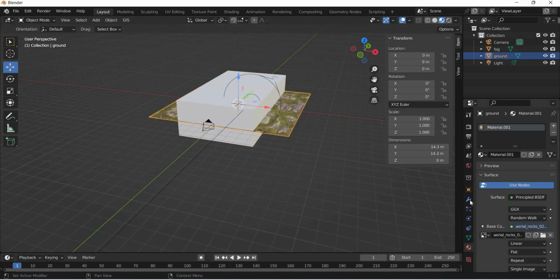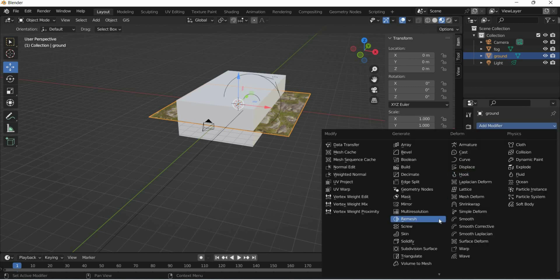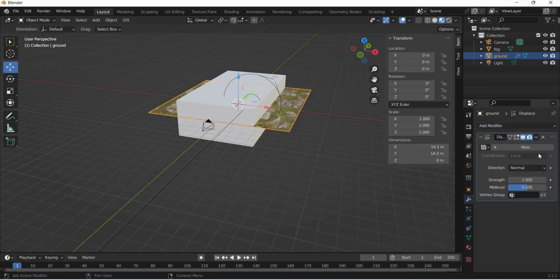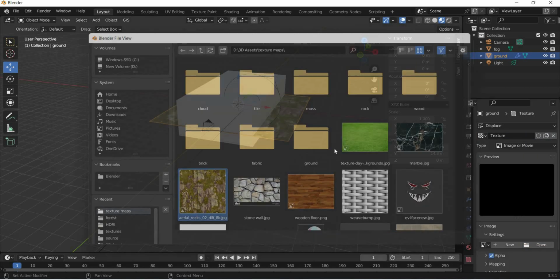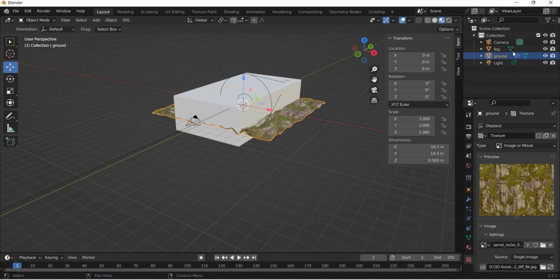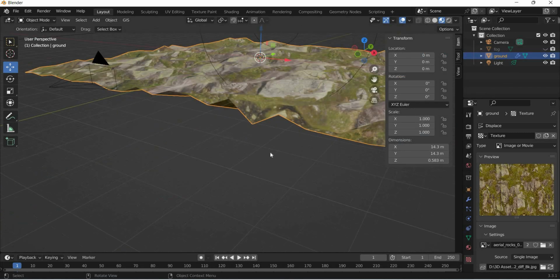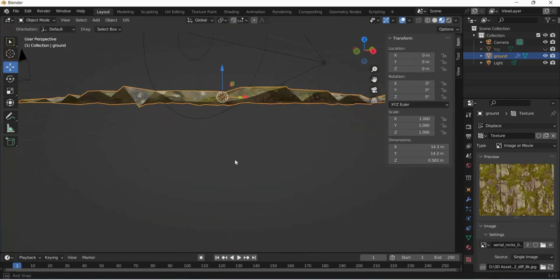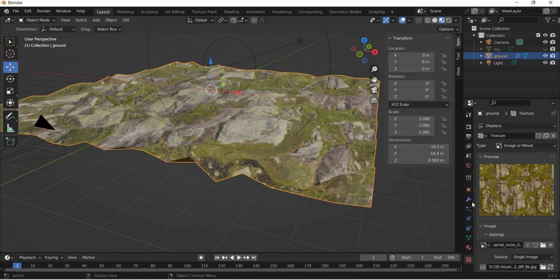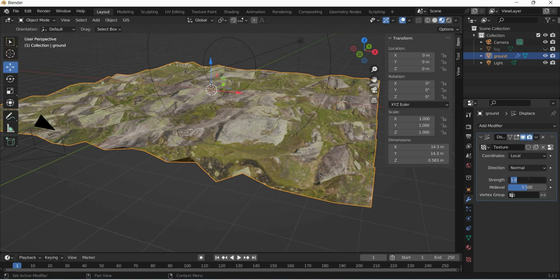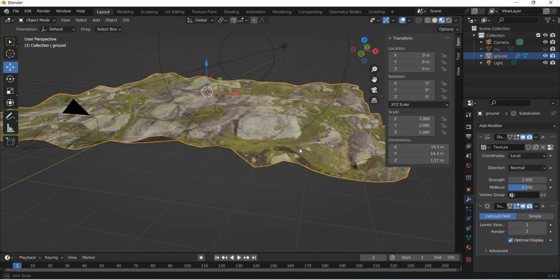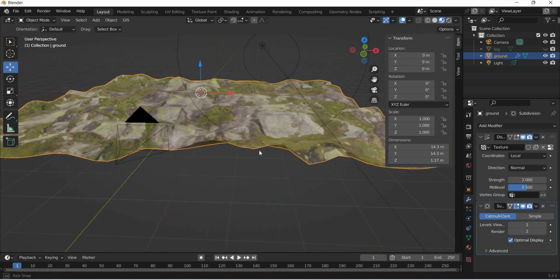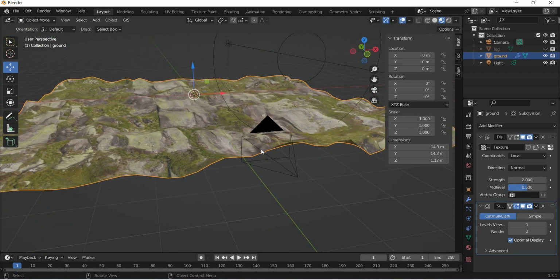Now for this, we'll go to modifier panel and add a displace modifier. Add a new image, click here, open the image and select the same image. Okay, so our fog we can hide for now. You can see that we got some displacement. You can go to modify and increase the strength if you want, and then we'll add a subdivision to smooth things out, so we get like an uneven surface.